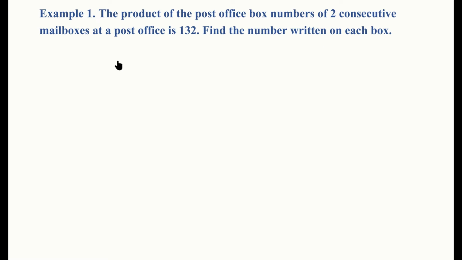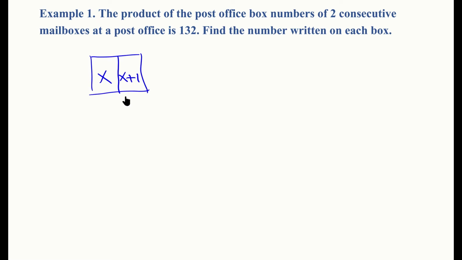Now, usually, if you've been to a post office, you have boxes one right next to the other. I mean, they're very standard. Each goes up by one. If this is box 3, the next one is 4, 5, etc. So now we're told that we have two post office boxes right next to each other. So a scenario like this, right? And we don't know what the number on either one is, but we do know that their product is 132. So for example, if we let the first one be x, the next one will be x plus 1, right? Because as we said, they're handled pretty traditionally.